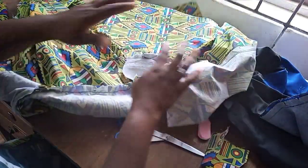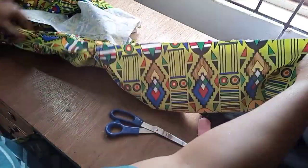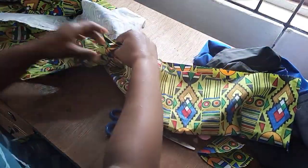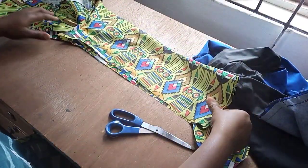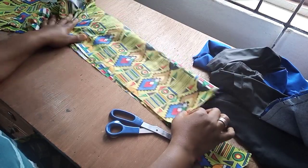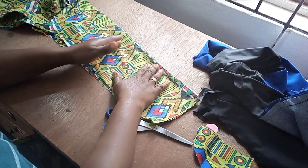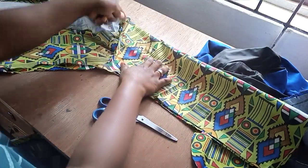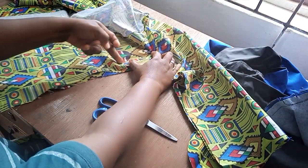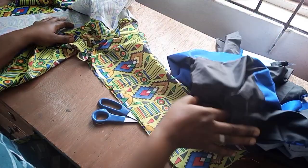Now that I have joined the sleeve, the next thing will be joining the side. I am going to take it all the way from the sleeve. There are different ways — you can actually have the side fixed before joining your sleeve, whichever way is easier for you. So I am just going to take the measurements. Remember to take the measurements of the sleeve, because this is a long sleeve — the measurement for the wrist is different from the three-quarter length and also at the bicep. Just take your measurements all the way, and at the armhole part, you now start taking it from the side all the way straight down.